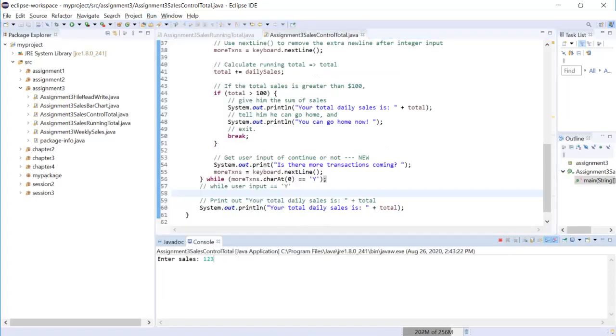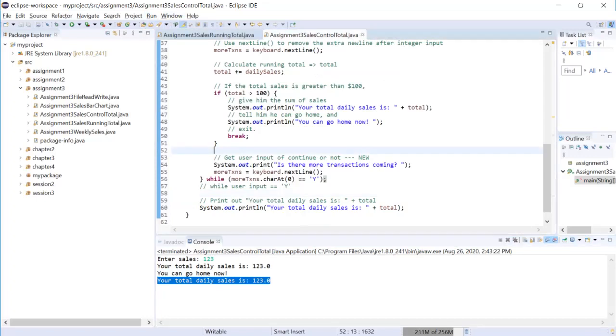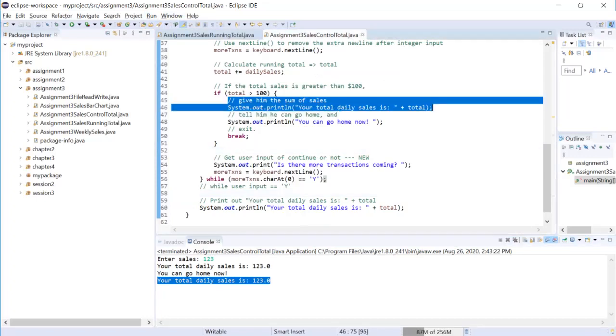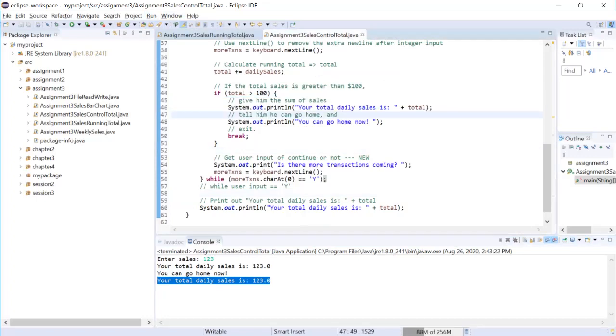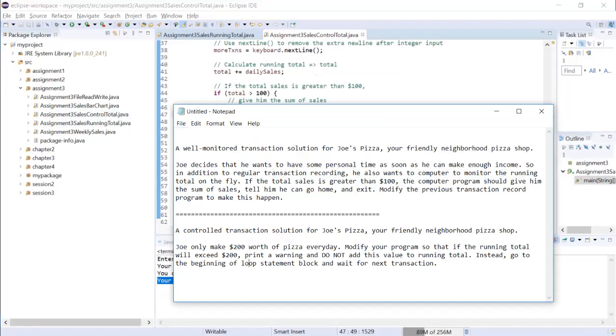Let's say one transaction is good enough, right? So you can see these two are redundant. So in fact, you can remove this printout here, but this will be a minor fix that we will care about later. And then for the second question, we will do the same thing.